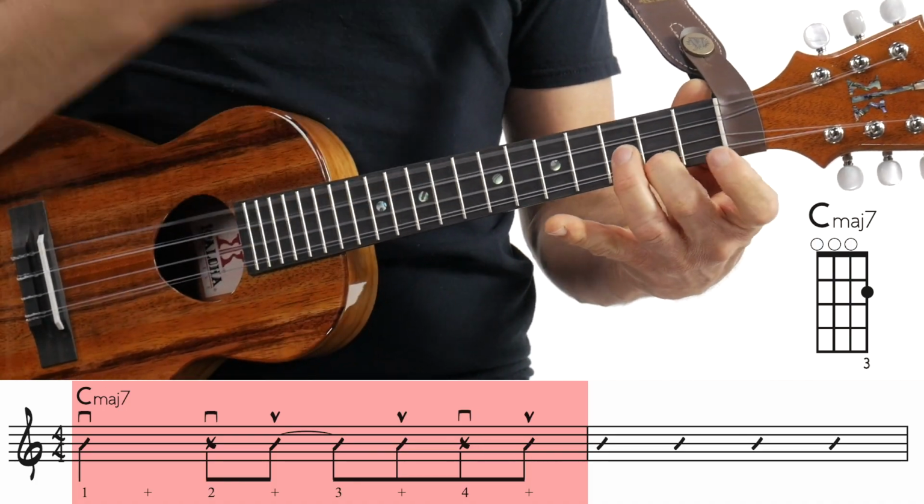And then it's gonna go right back to the beginning verse, which is that C to the F part, all right? So let's just try this last part with the C major 7, right? Those 2 measures of that, and then what we just did. 2, 3, and C major 7.